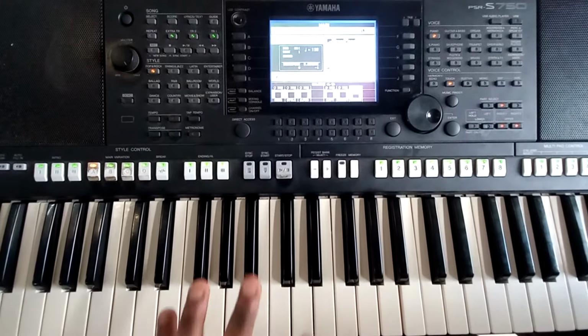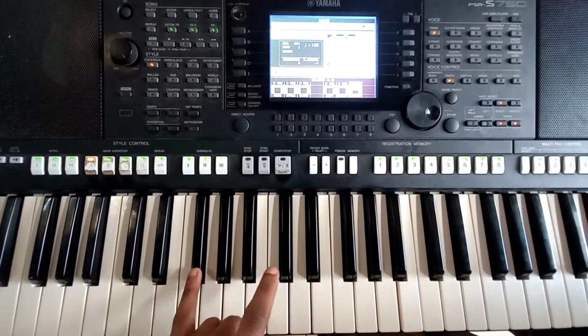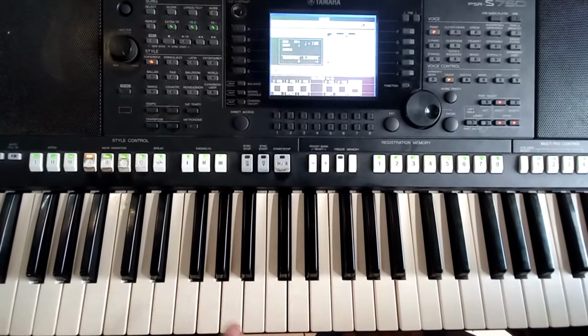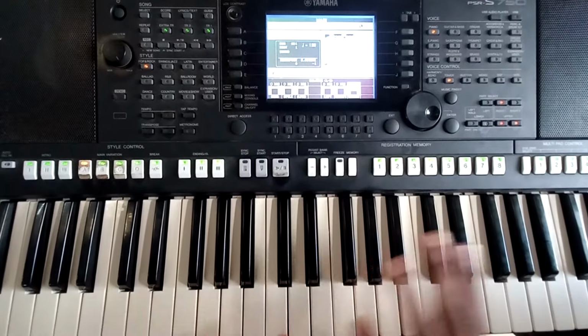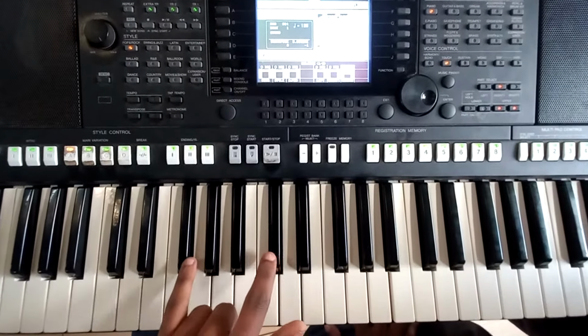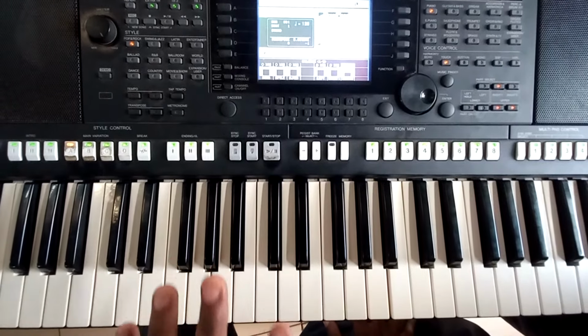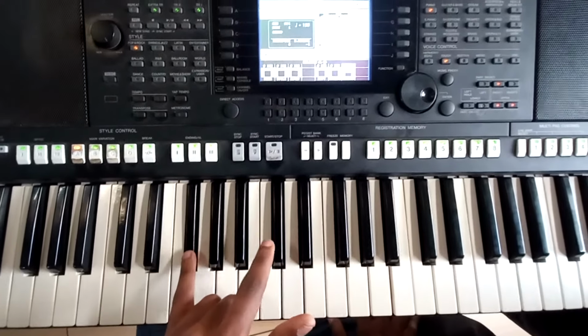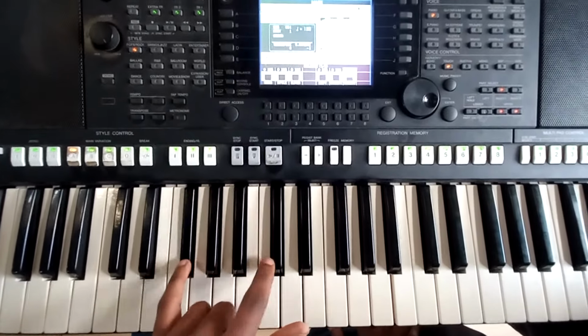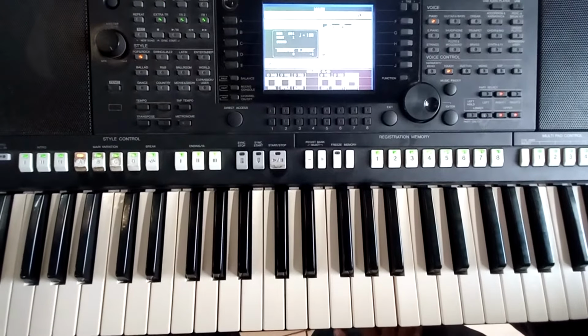So on the left hand, we are going to play 1 and 5 only. You will be sustaining 1 and 5 in all the chords, while you rotate around in the right hand. Left hand, you are only playing 1 and 5. So this is 1 and this is 5: F sharp and C sharp.